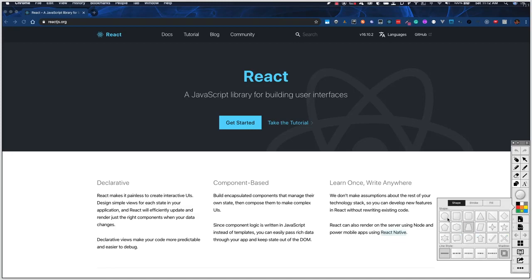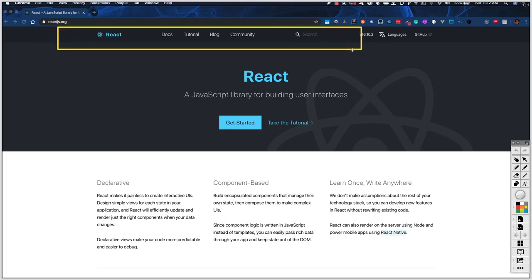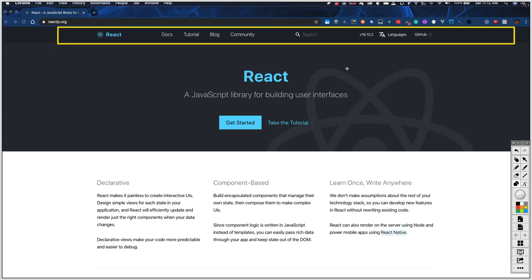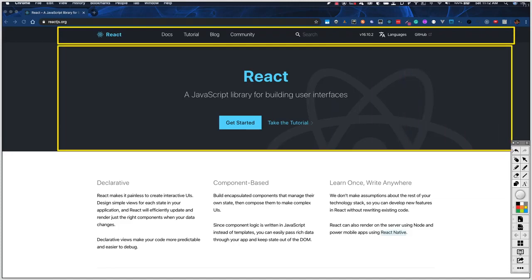And then let's choose a square shape, and then let's use bright yellow. We would take common components within the web page, like this navigation, or this hero, as we like to call them, or this big area that really stands out and points something out. And we would take these and we would create partials or partial portions of the page. And then those partials would be injected into a primary layout.